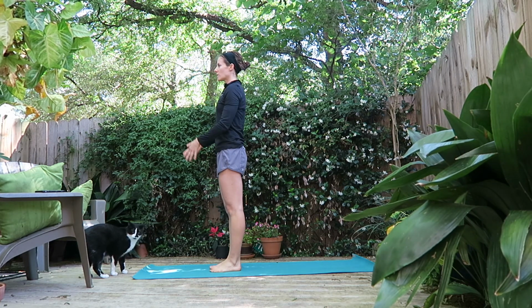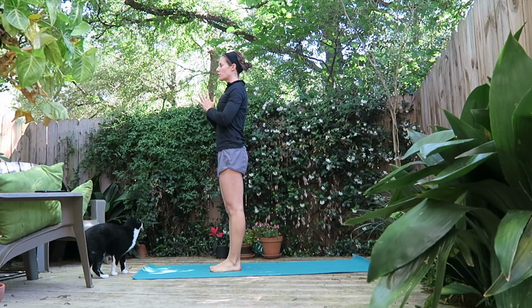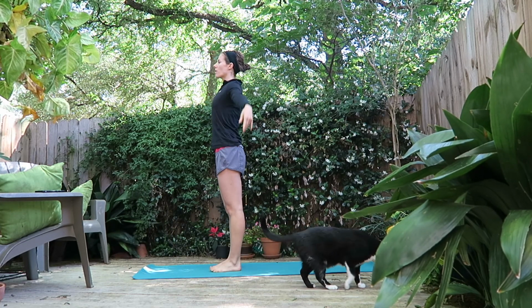Shifting the weight into the heels. Bring the palms to heart center. Allowing the shoulder blades to travel down and back towards the spine. Keeping the knees relaxed, rooting through the heels. Lifting both arms on inhale.